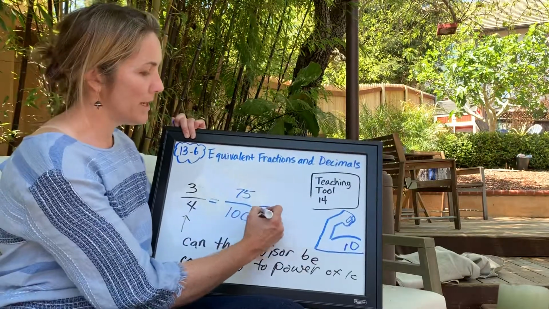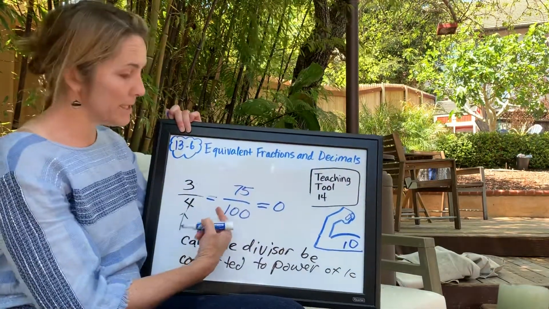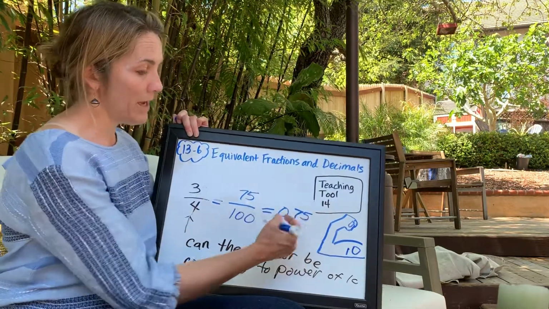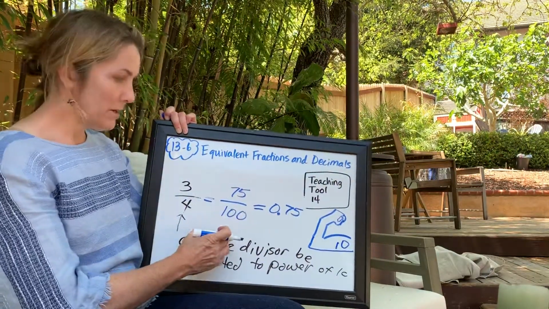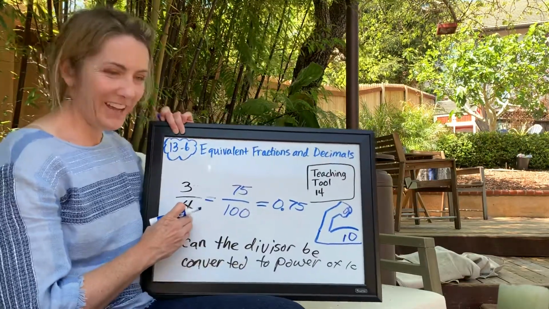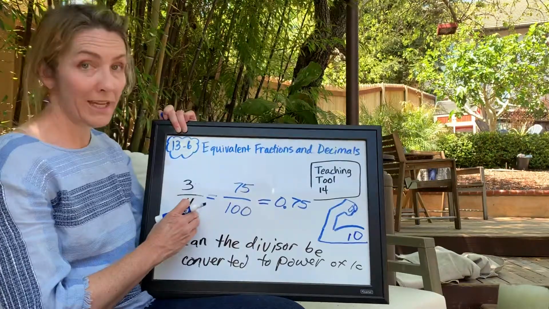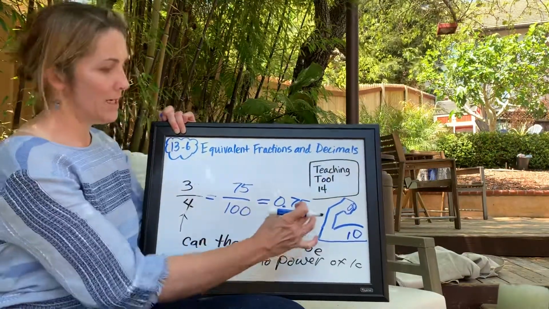This can also be written as 0 because there's no ones. It's close to 1 whole, but not quite. And then, of course, 0.75. That's how you convert it. So I guess it's not really an irregular fraction. It's just a fraction without a base 10 that you have to find a base 10 for. Here's its base 10 and here's its translation.